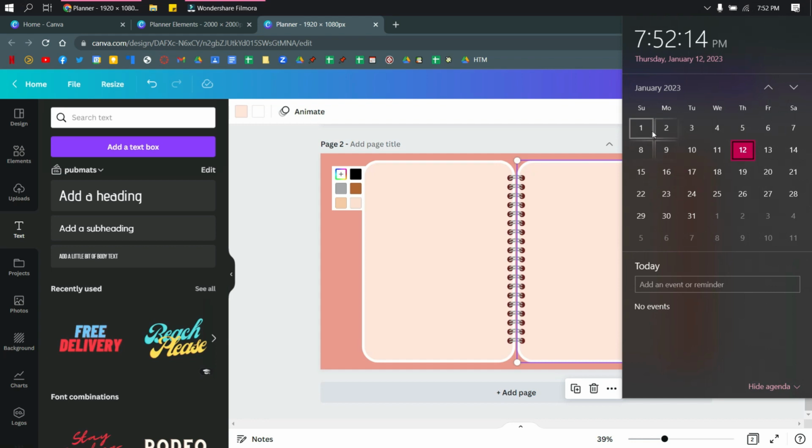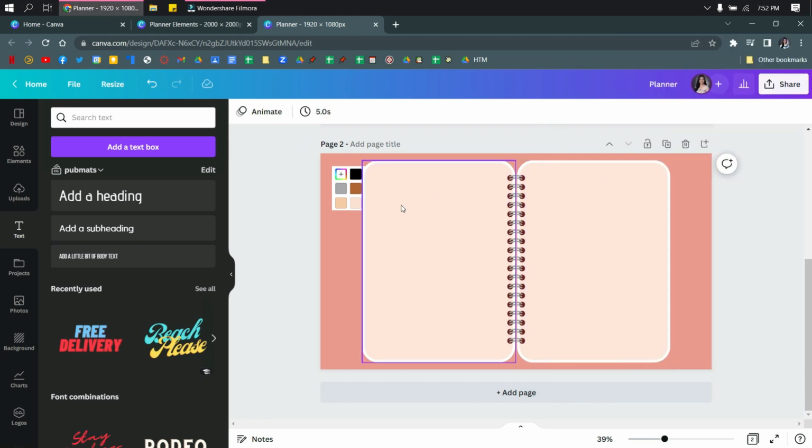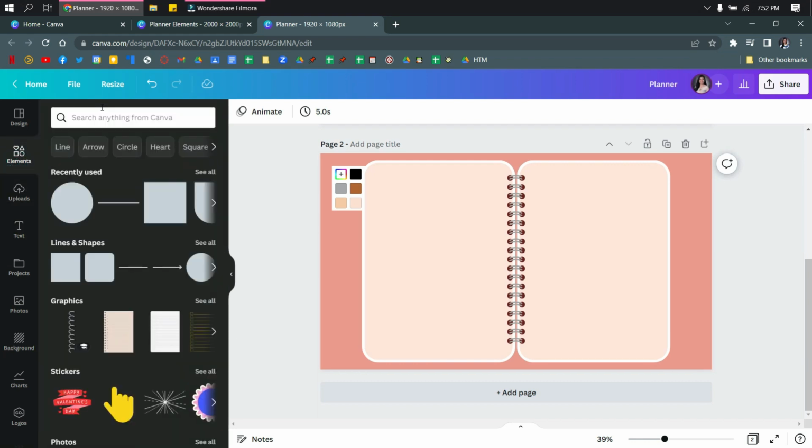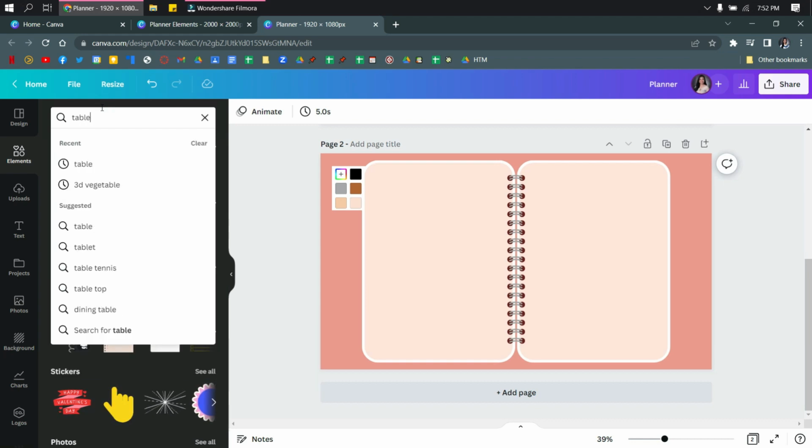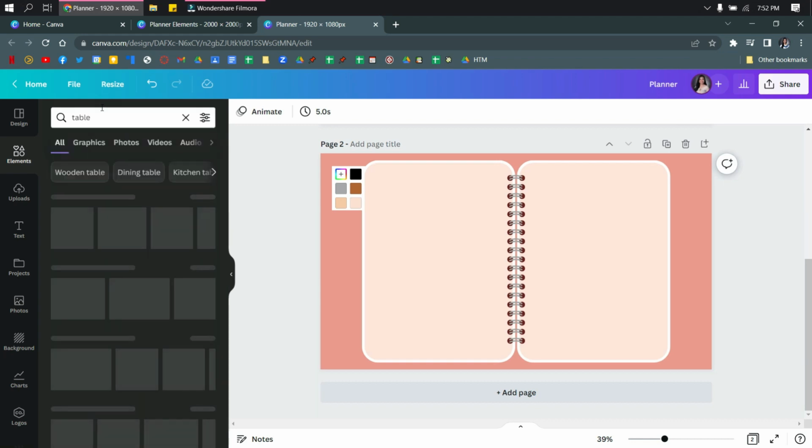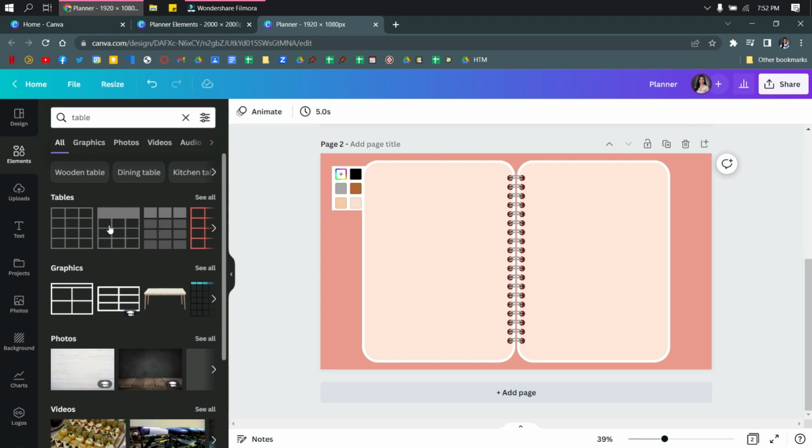So it has 7 columns and 1, 2, 3, 4, 5 rows. So for the first page, we're doing 3 table. Going to elements and then just search for table. Something like this one.